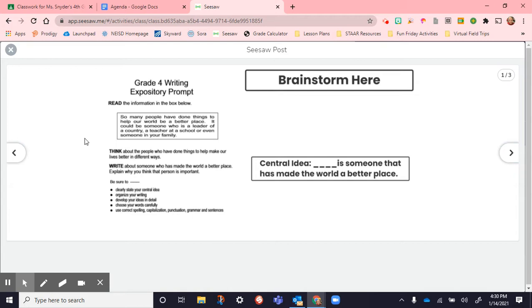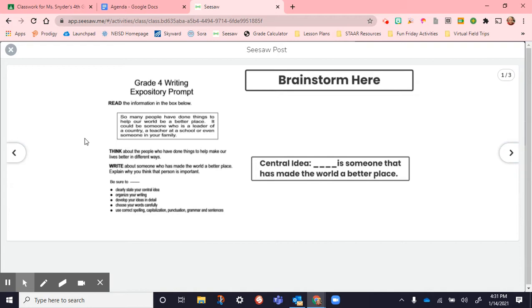Some of us are picking something like my mom. Well, if you're picking your mom because she makes the best peanut butter and jelly sandwiches, and she works hard for your family, and she tucks you in and reads you a book every night and kisses you on your forehead, well, she's impacting you for sure. She's super important to you in your life, but that's not impacting the whole world. So if something is just within your family, that's not really someone I wanted you to pick.